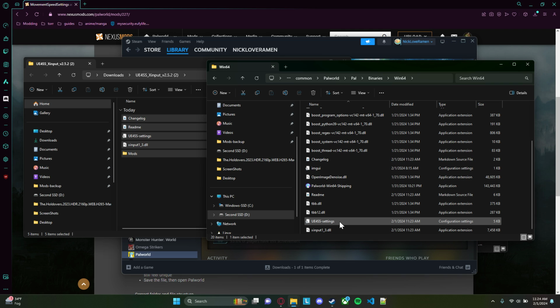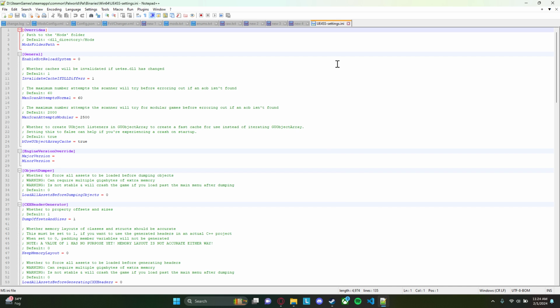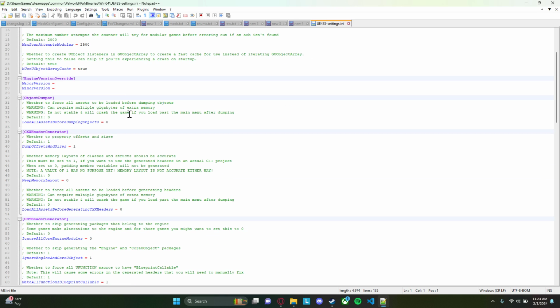So really quickly, I'm going to go over the UE4SS settings. You can right click and open this with Notepad. If you have Notepad++, I would recommend you use that, or just go download it. Just Google Notepad++, it's much better than Notepad. If we open this up, we can see a lot of settings here.